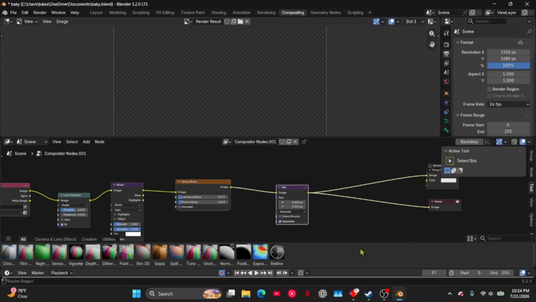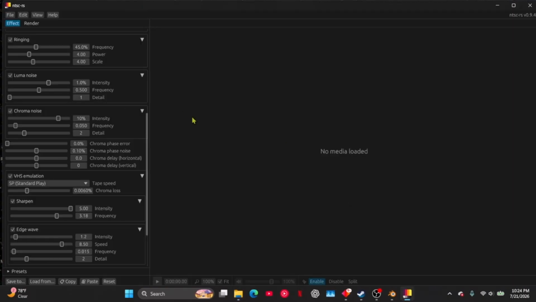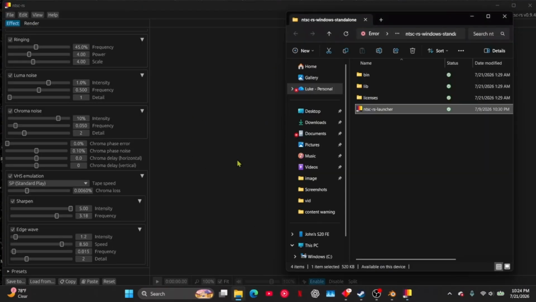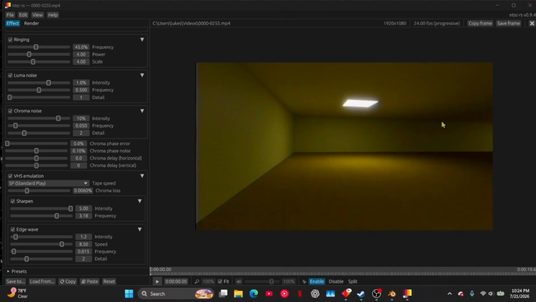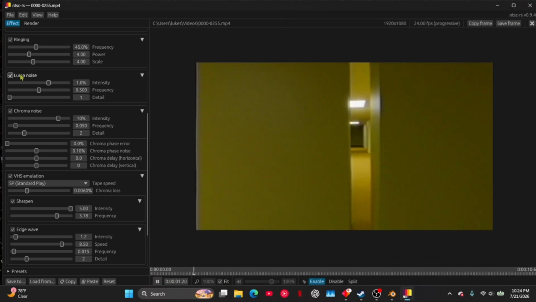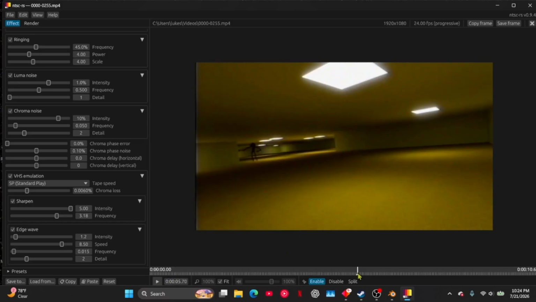And then I throw it into an app called NTSC-RS, I think. I can't remember. So here, I'm just going to show you all that real quick. So I have this, and then I will go in here. I'll go to videos. You can see all the different videos that I have. So I throw in my render, and it adds the effect for me. I have customization, but I don't do too much of that. Yeah, it adds some really good effects. I really like this. You can see how grainy this looks.